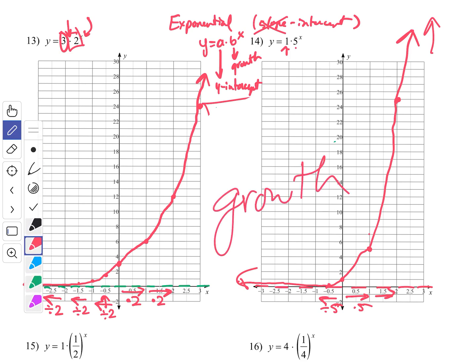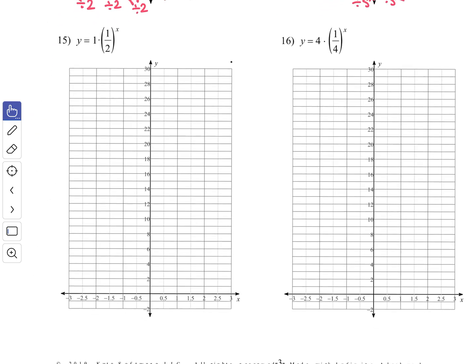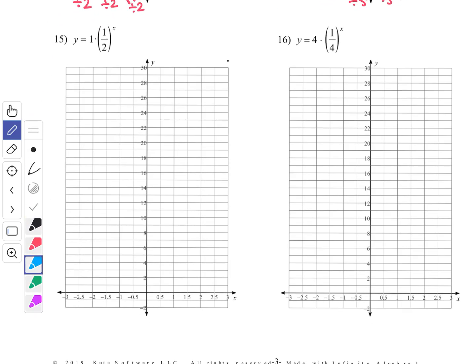exponential growth functions. Whereas when we look at the next ones, now we're timesing by a fraction. Timesing by 1/2 is the same as dividing by its reciprocal of 2/1, or just 2. So when I think of this as I move to the right, now instead of timesing by 2, I'm dividing by 2, which is the same as timesing by 1/2, gives you the same result. Okay? So if I'm going left, we do the opposite. We would times by 2, or divide by 1/2, which would be timesing by 2.